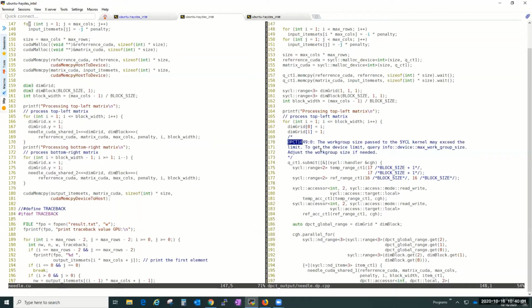In this case, what my diagnostic message is telling is that we use the work group size, whatever was used in CUDA. But it's the developer's responsibility to make sure that the work group size, or the CUDA thread block size which was used, is a legal value for the device you are intending to run on. For example, if you intend to run this migrated code on an Intel Gen 9 graphics card, which has a limit of 256 workgroup size, then that will need to be taken care of before you try to compile and run your program.